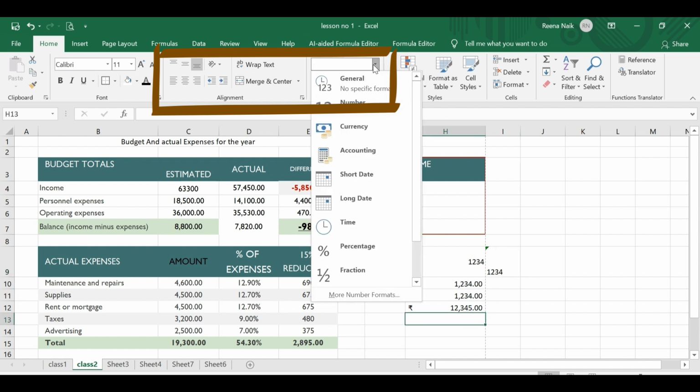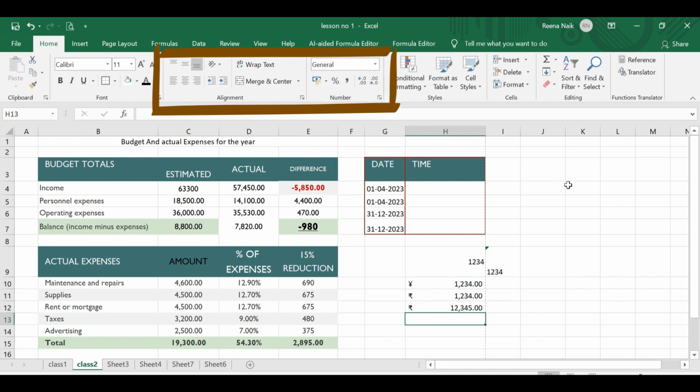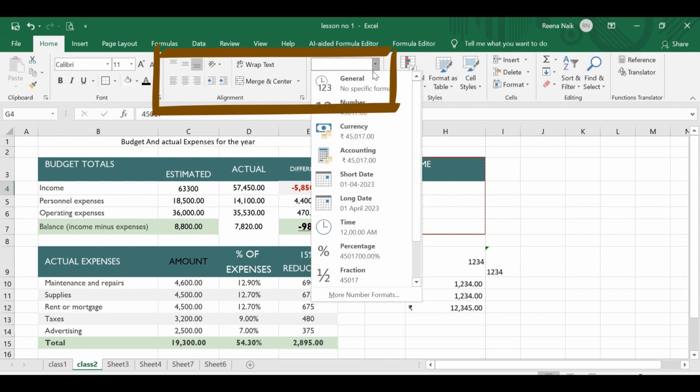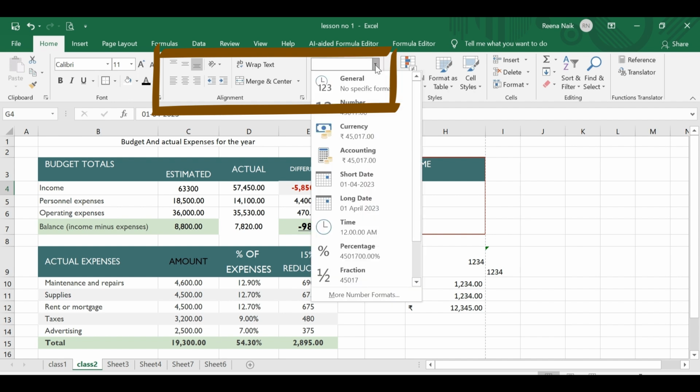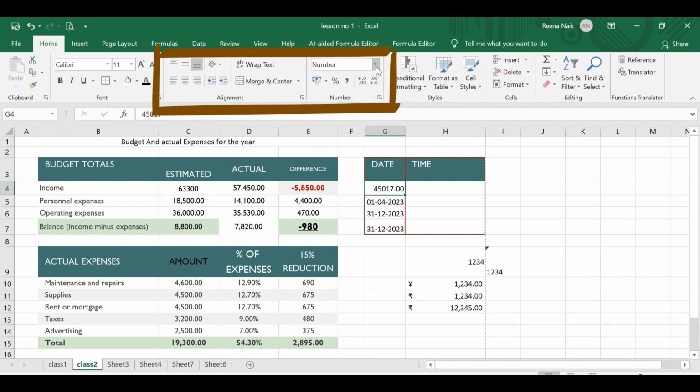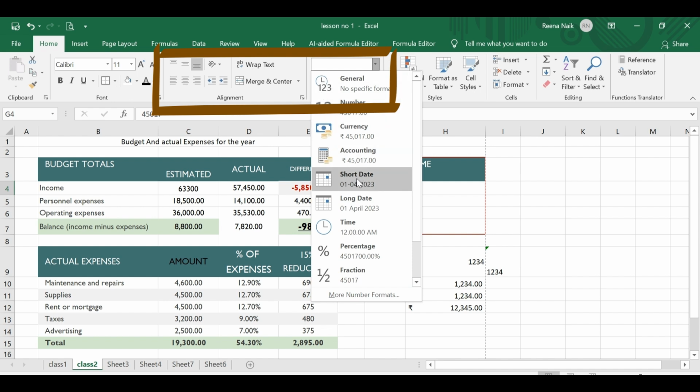The next is the short date and the long date. For example, this is my date. Now this is the date format. What will happen if I choose general? See, this is general. This is what I was giving you as the example. This is general. We need to change it to the date format, short date, in case we want to type the date. What if we choose the number format? Let's see, the number format is like this. So we have to choose the date format.